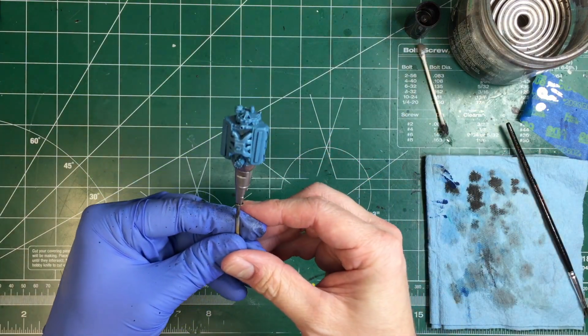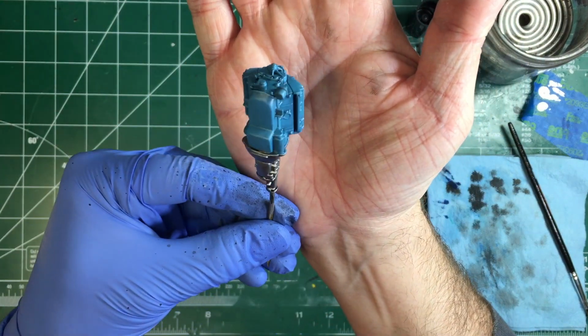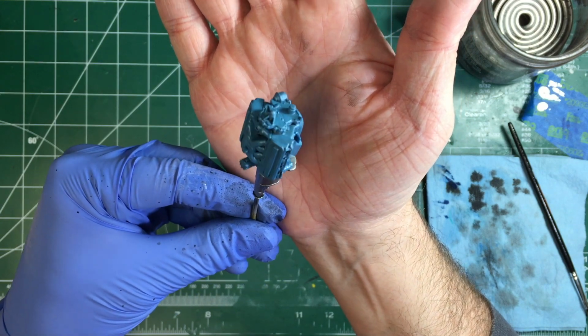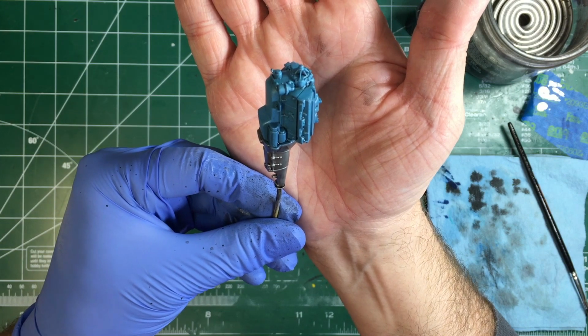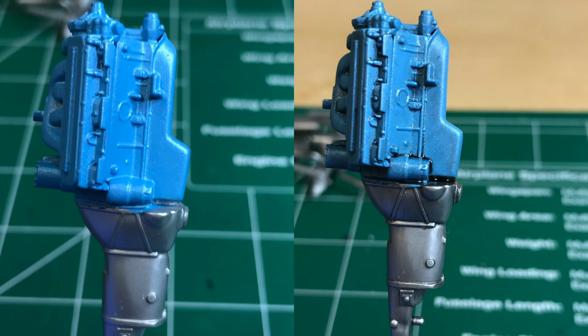All right, so there we go. That's the look we're going after. Not to make it look totally covered in oil and grime, but just to darken those shadows a little bit and bring out those highlights. So that's the look we're going for. I'll show you the before and after so you can really see a side-by-side comparison of the difference that makes.